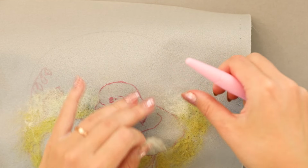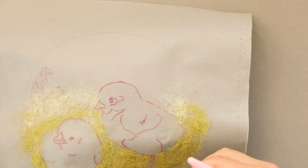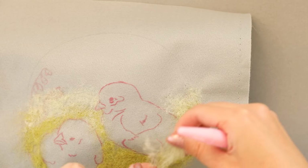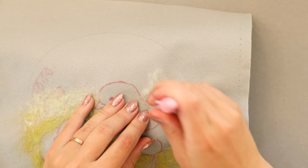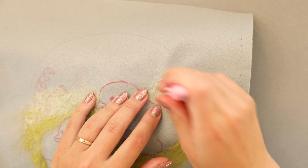Flowers are a bit abstract, so I can freehand them later on, but actually the red shows through this thin layer of wool pretty nicely, and I was able to locate the lines with ease later on when I was felting the flowers in place.